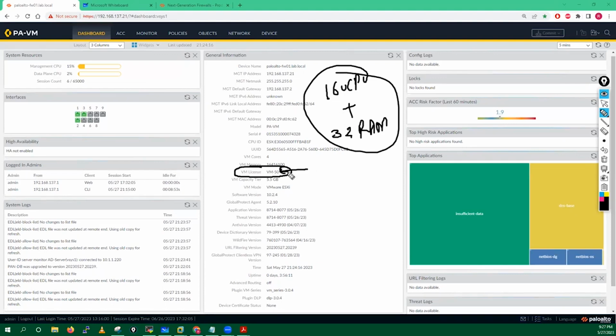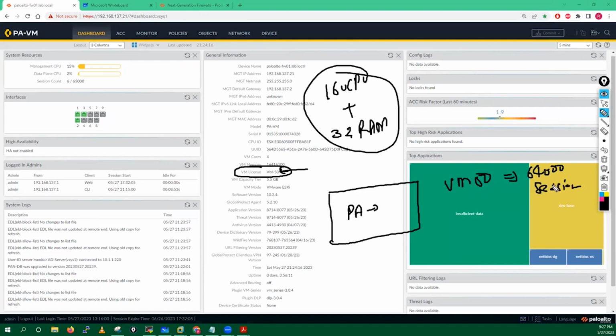Let me tell you one thing. Palo Alto devices, let's suppose we have this Palo Alto device, and if it's a VM50, it can support around 64,000 sessions in total.